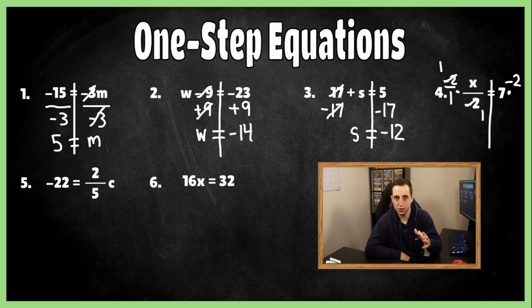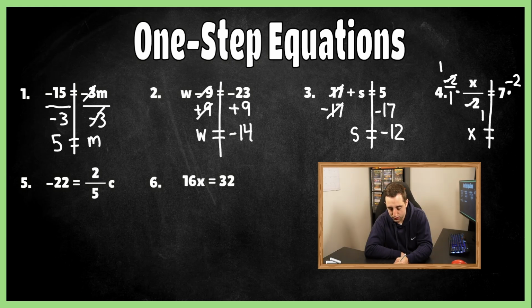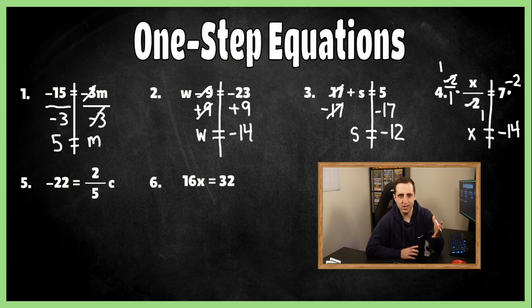And our denominator is already 1 in the other fraction anyways. So all of this is just 1 times x, which leaves x isolated all by itself on the left side. So x equals, and 7 times negative 2 is negative 14 for number 4. And that's essentially why that works. You know, the inverse of division is multiplying. Well, if you put it over 1, look at the numbers that are diagonal from each other. They're divisible, okay? And you can simplify it all the way down to 1, which is why it works.